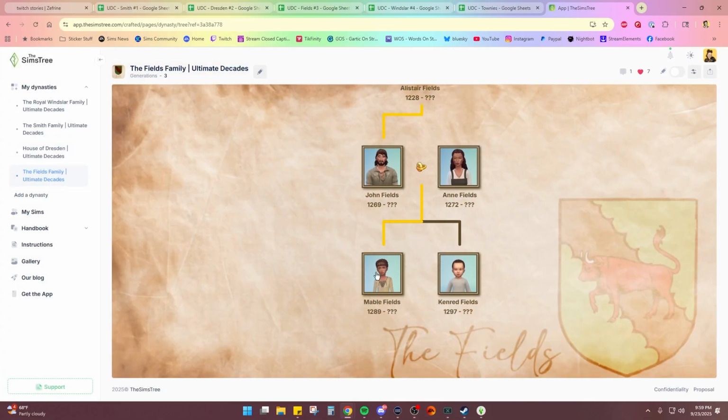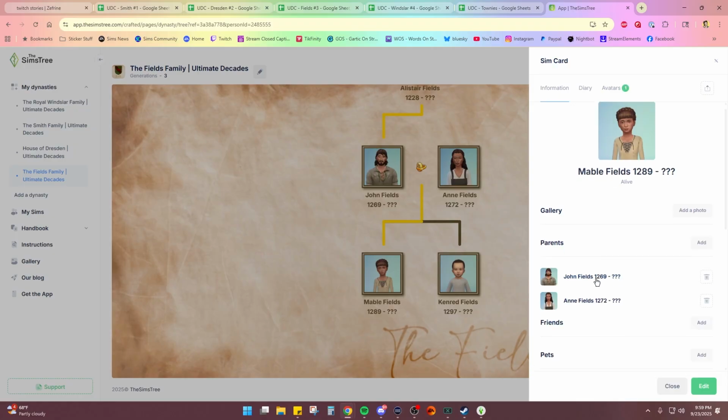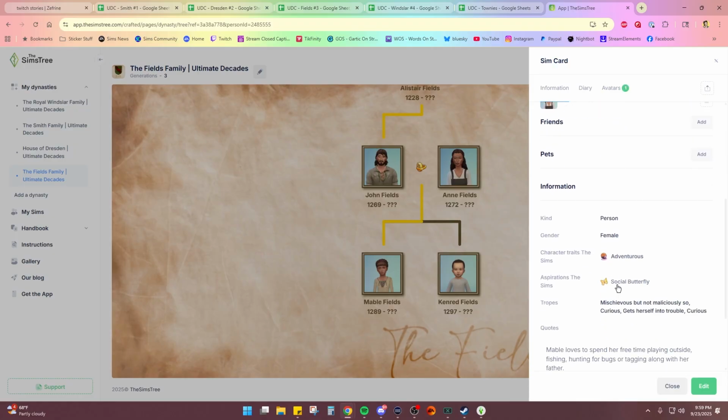Then together, Anne and John have 2 children. Here is Mabel. Mabel is adventurous. She's also a social butterfly, which if you've watched the first episode yet, you'll really see this come together. It's pretty funny, actually. I wasn't even playing them yet. She's mischievous, but not maliciously so. She's curious. She gets herself into trouble.